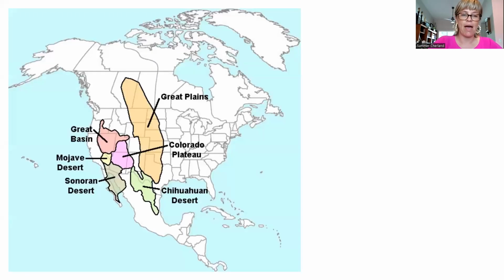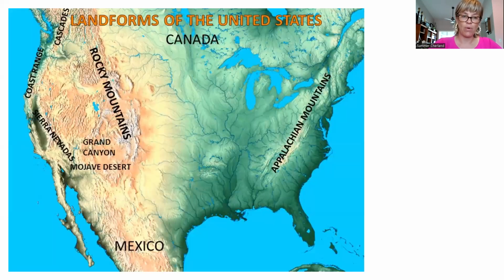Arizona's placement on the map. Now look at where Arizona is. It's kind of right here where you see the Colorado Plateau and the Sonoran Desert come together, right? This is a biological extension of the Chihuahua and Sonoran Deserts of Mexico. It is the meeting point of the Mojave Desert and the Rocky Mountains. So this map shows you the Rocky Mountains and the Mojave Desert. It's also a meeting point of the Great Plains and the Sierra Nevada.